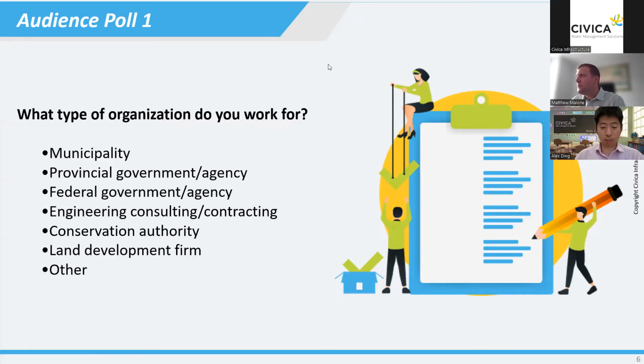Okay, so we're over 80% participation. That's pretty good. So right now we have 34 people on the call, the majority of which are working for municipalities. Not surprising. I think this one's probably a little more targeted to the municipal sector, a few engineering consulting, and a couple from other.